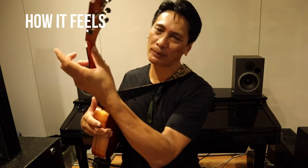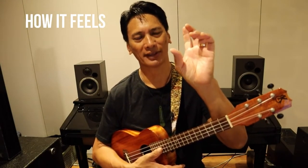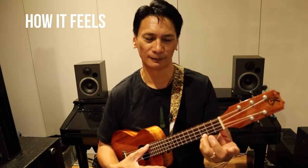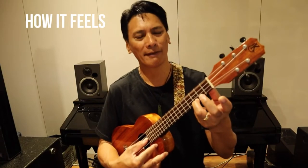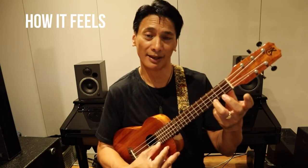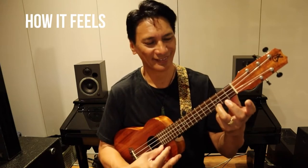Our thumb plays a very important role because our thumb is going to press against the back of the neck, allowing our fingers to press down on the string. And the firmer you press down with your finger, the cleaner and clearer the note's going to sound. If I didn't have much pressure on my third finger, I'm going to end up with a muted, dull sound. Not the sound we're after.